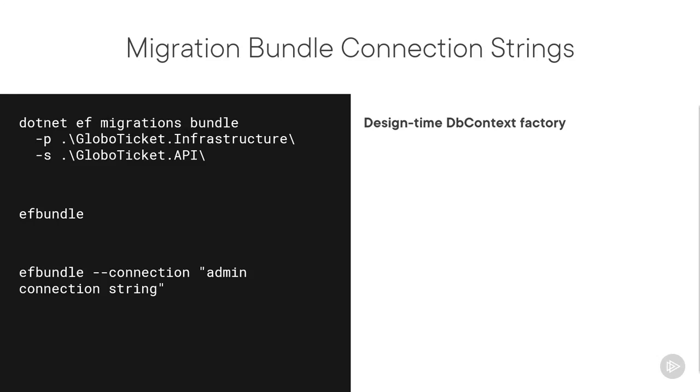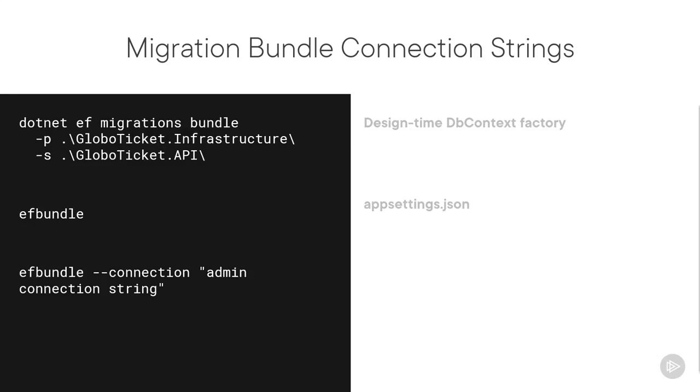So if the startup project configures a container to create the DB context, then the migration bundle will as well. And that usually means that the migration bundle needs appsettings.json so that it can find the connection string in configuration. But even that connection string is not the one that it uses. If you specify the --connection parameter, then the executable will change the connection string in the DB context after it has been constructed. So, to use a migration bundle, make sure that the appsettings.json file is in the same folder, and then execute efbundle --connection admin connection string.